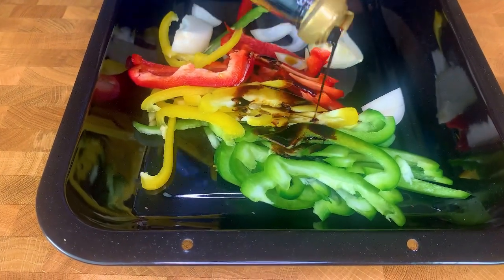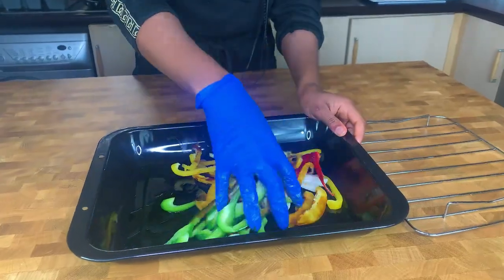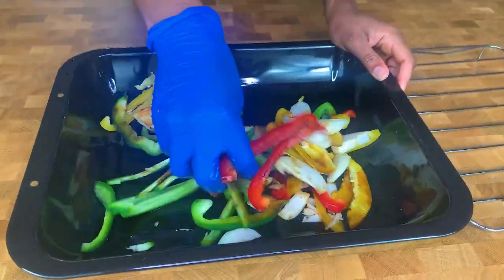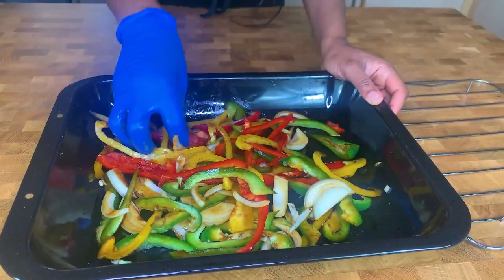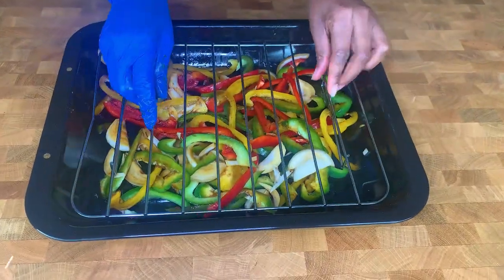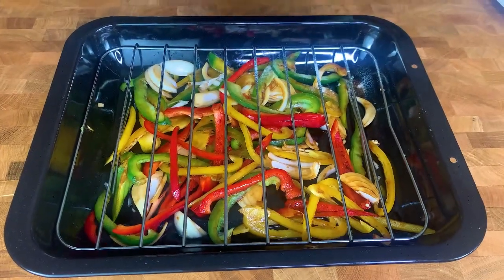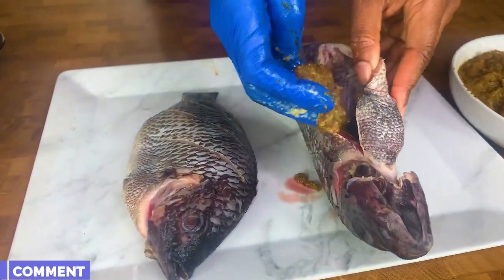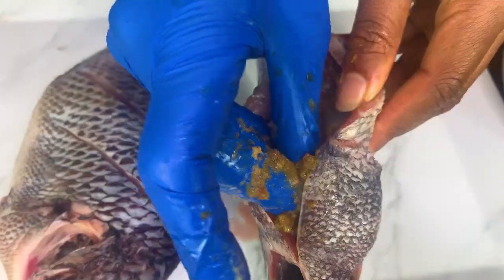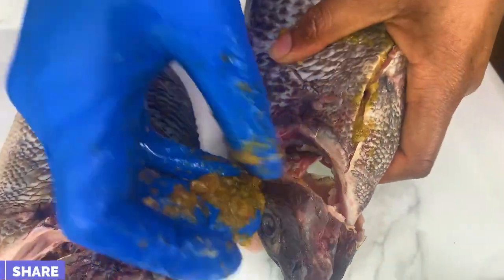I'll add some soy sauce for extra flavor, as well as a little bit of sesame oil. Stir it all together to combine. And what I'm going to do is to place my rack over the vegetables and grill my fish on it. This releases so much juices onto the vegetables, which adds so much flavor to the vegetables as well. I'll sprinkle a little bit of olive oil onto the rack so the fish does not stick on it while I'm grilling.